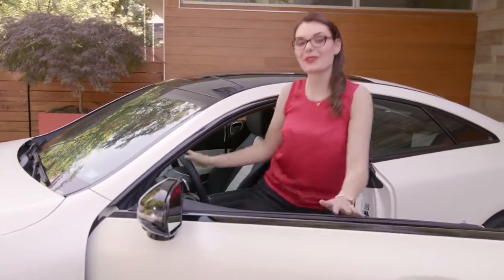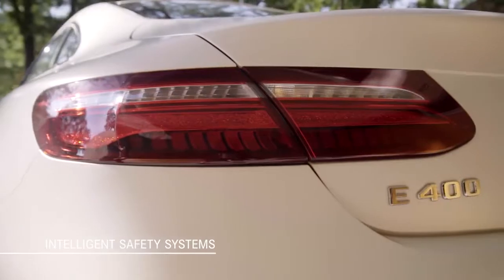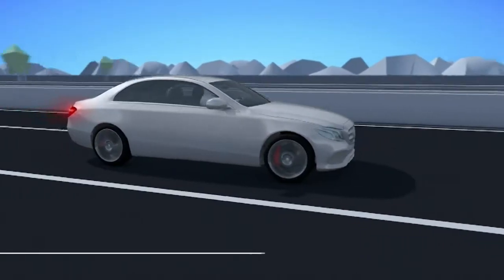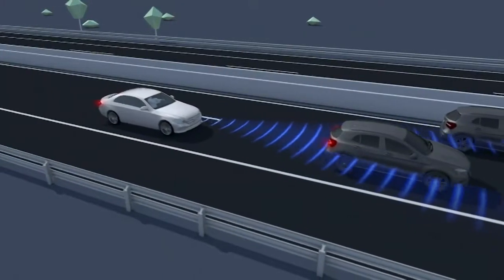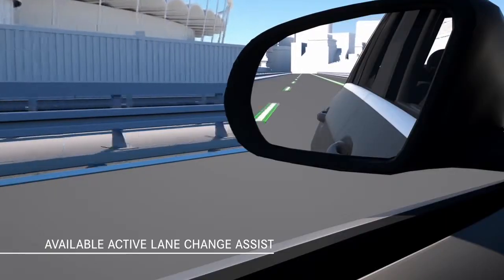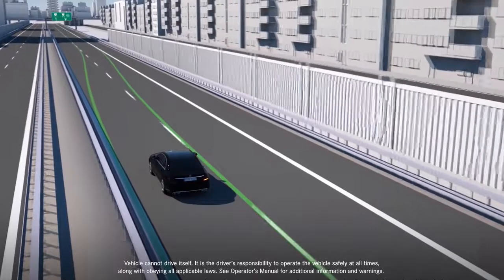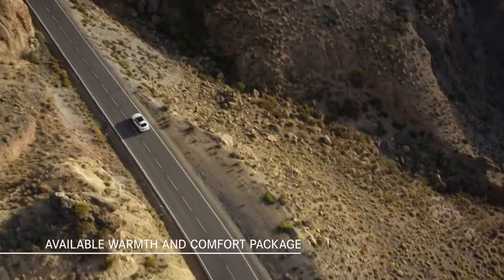No review of a Mercedes-Benz would be complete without mentioning the innovative technology as standard equipment. Most of the intelligent technology features found in the E-Class sedan and wagon are present in the E-400 Coupe, including active brake assist, PRE-SAFE Sound and car-to-X communication. Driver assistance options include Active Distance Assist DISTRONIC, which helps maintain a safe distance from the vehicle ahead — even reacting to stationary vehicles under certain slow-speed driving scenarios. Active lane change assist is also available. This radar and camera-based system can steer your vehicle into an adjacent lane on a multi-lane highway based on the use of your turn signals. The system first detects if the lane is unoccupied; once you signal a lane change, it applies the appropriate steering torque to steer your car into the next lane.